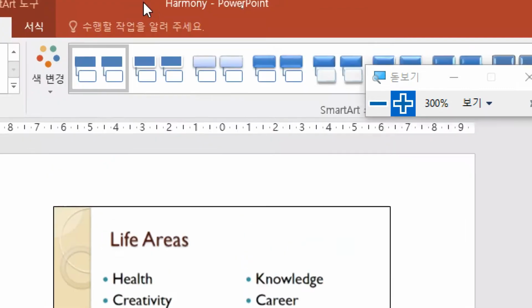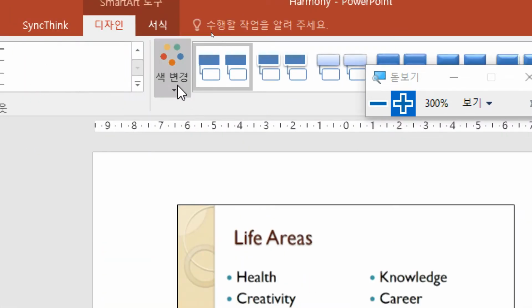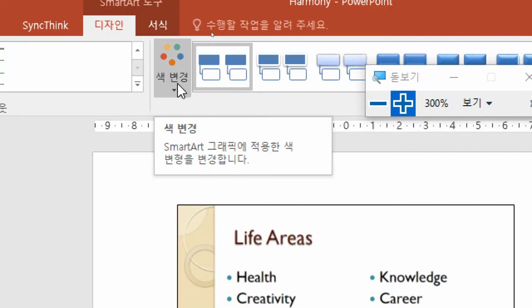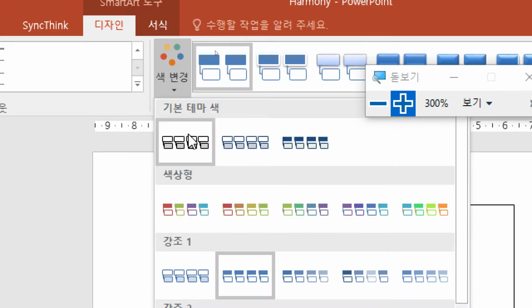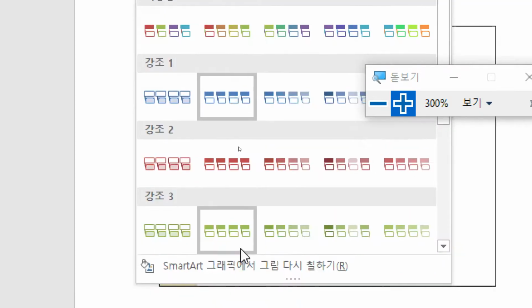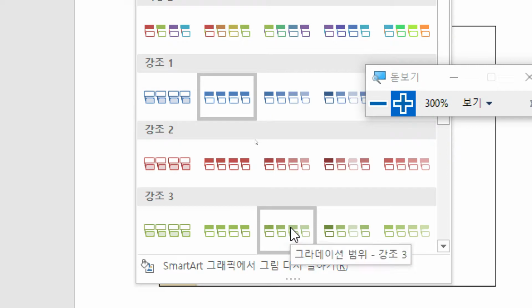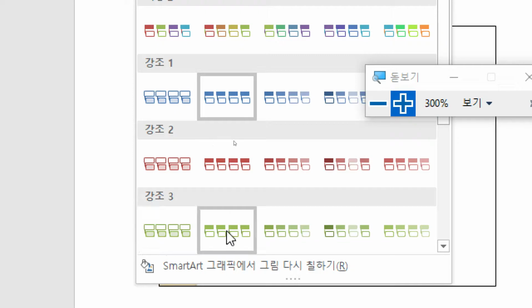And of course we can change the style of it. So let's do that too. And then let's say colored fill accent 3.